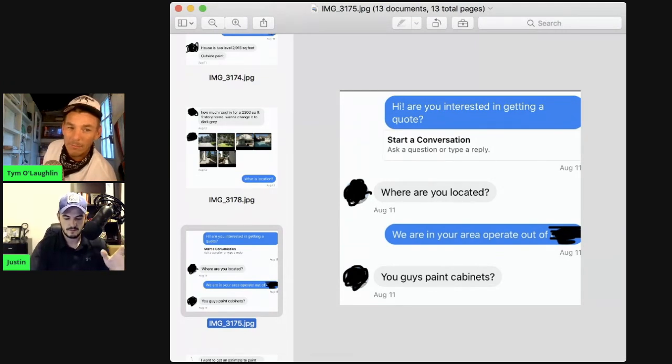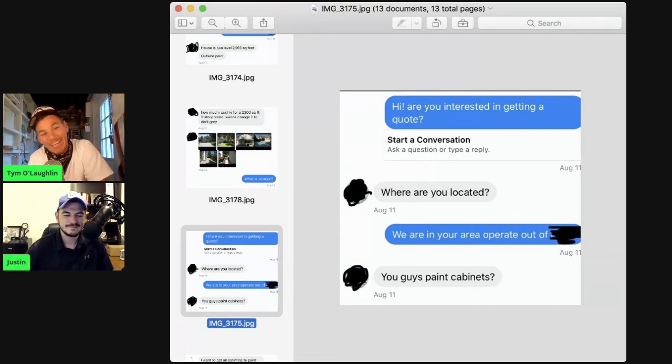I didn't respond because cabinets are very labor intensive and they just suck up a lot of time. I also charge a lot to do cabinets because you can't really make a lot of mistakes. They have to come out perfect. Since I was advertising to paint a front door, which is like a 4-hour job, this is like a 2-3 week job. You know what I mean? I didn't even respond, dude. I was just like, I can't.